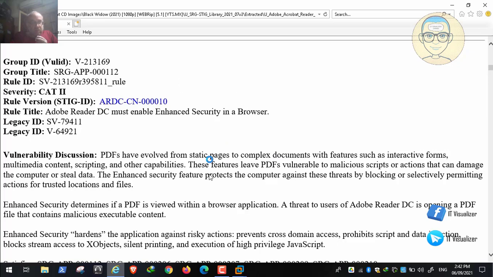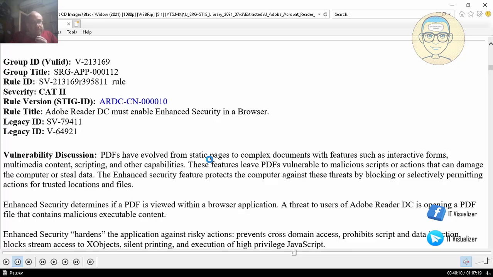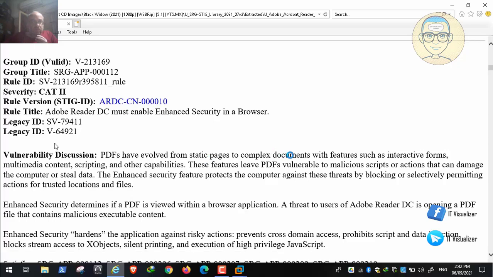The enhanced security feature protects the computer against threats by blocking and selectively permitting actions for trusted locations and files. So we enable enhanced security both when opening a PDF through the Adobe Reader DC program, or through a browser. So this also should be done.